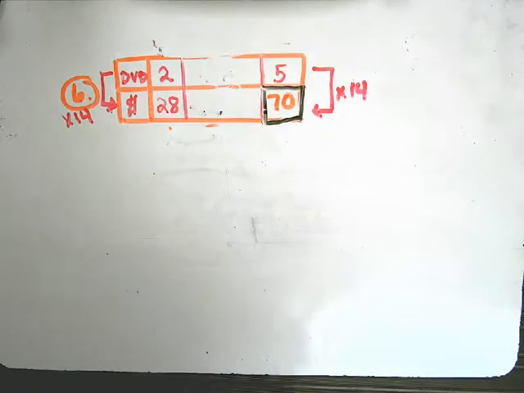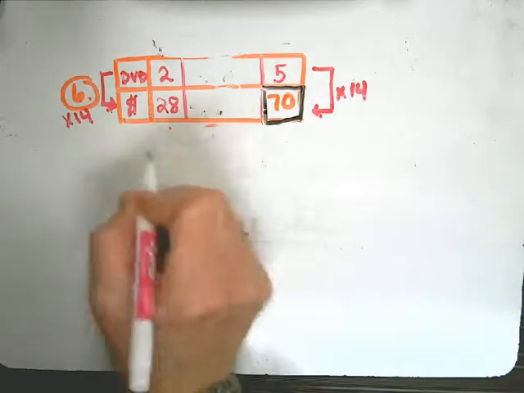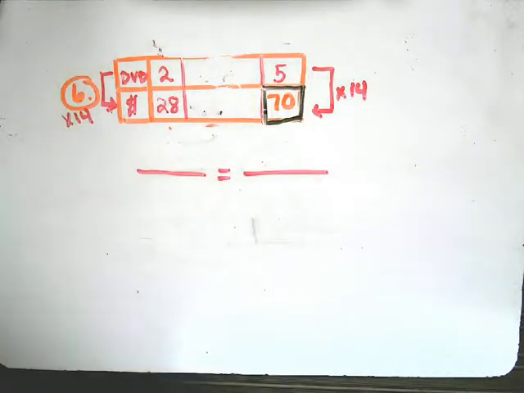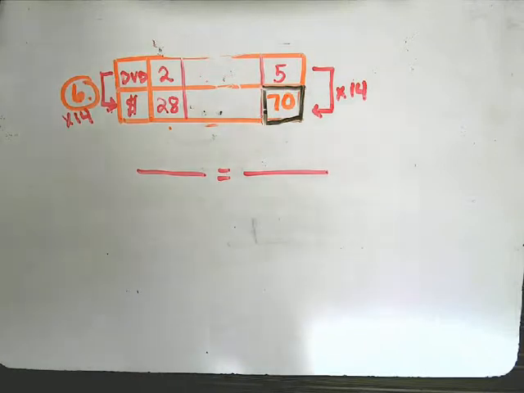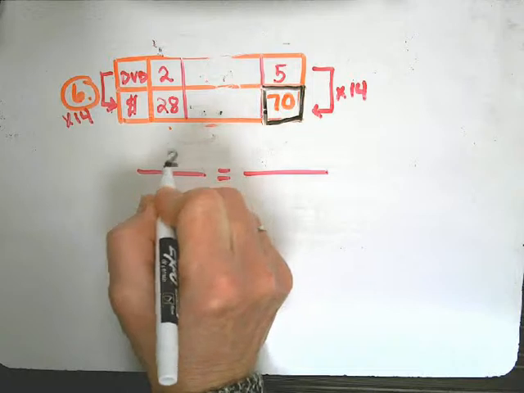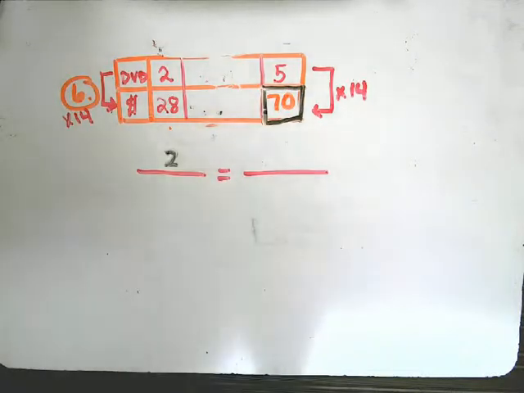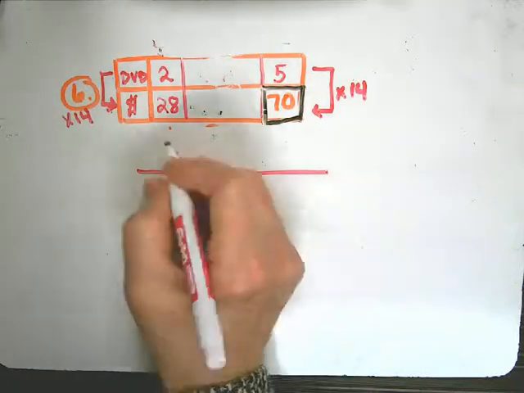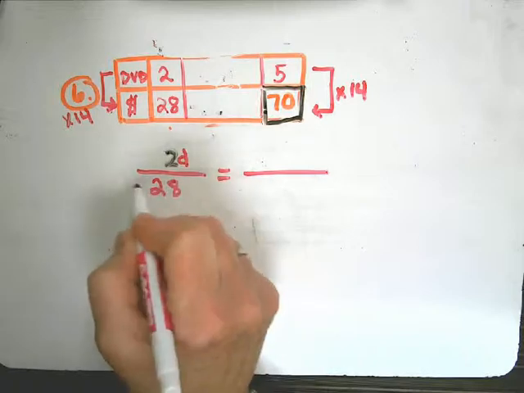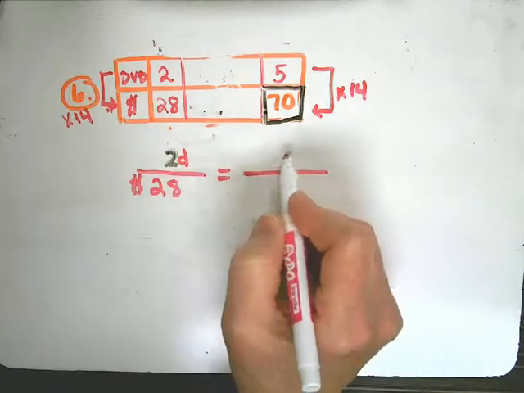Okay. All right. Ready? Here's the next thing. We're going to do it another way. 2 lines, the equal sign in between. And let's go ahead, and everybody's writing this down. So I'm going to go ahead and put the 2, and the label for the 2 would be DVDs. And the 28, and that would be dollars. And then what would go over here? 5. Okay.